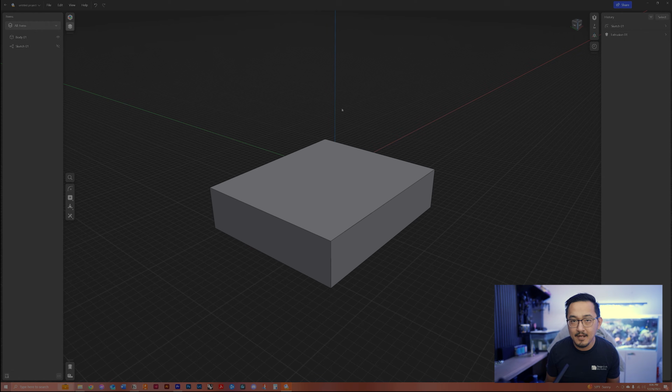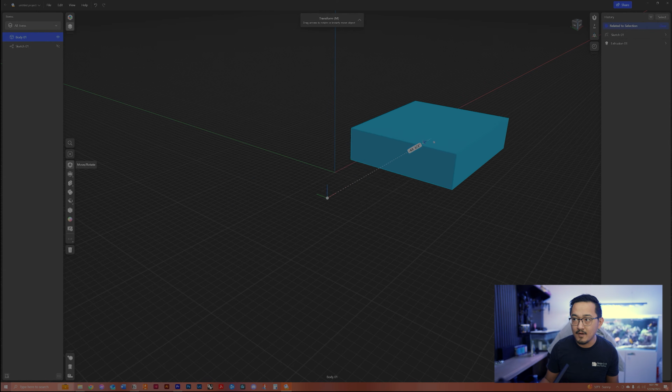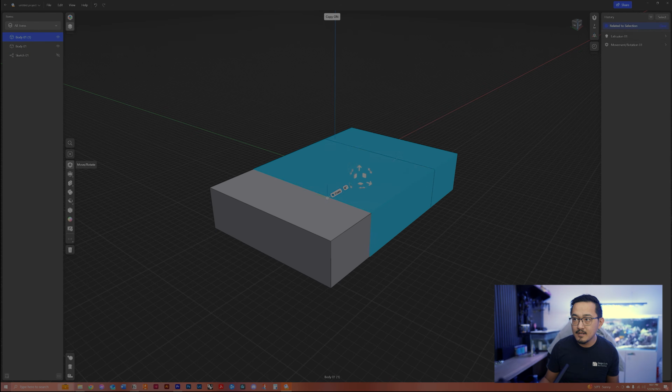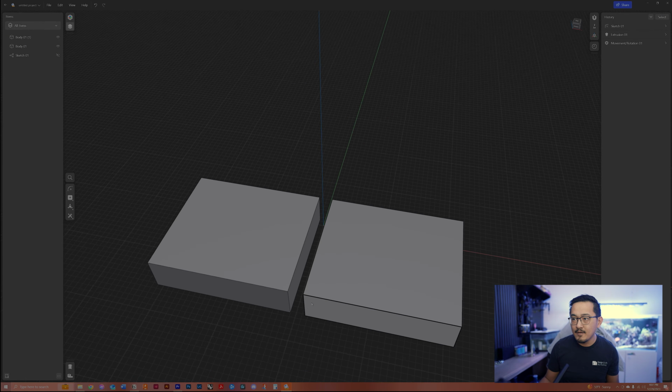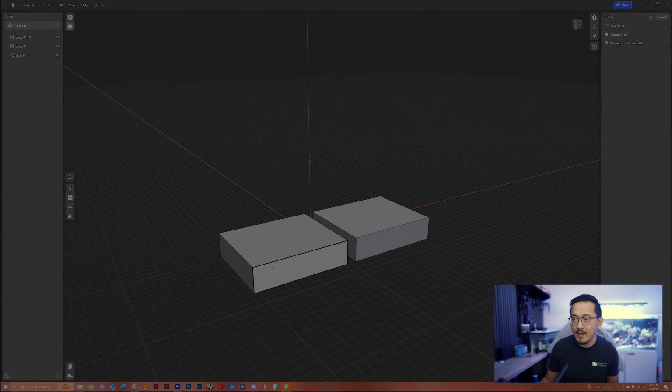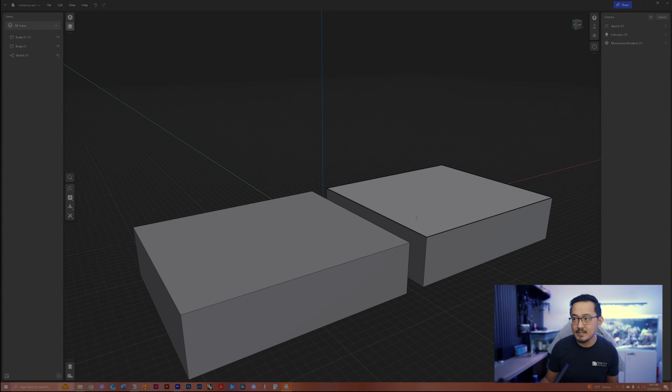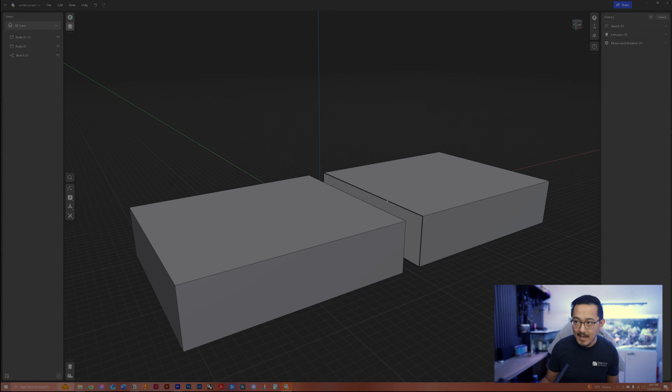To get a better understanding on how powerful the history-based parametric modeling feature is, I'm going to show you this example of the box here. I'm going to copy this box over to the other side. And normally with direct modeling, I would have to go in and individually change these boxes if I need to make any changes. So let's say you have a cabinet box and you're building cabinet boxes separately. If you want to make a change to one, you have to go in and then make the change to the other.